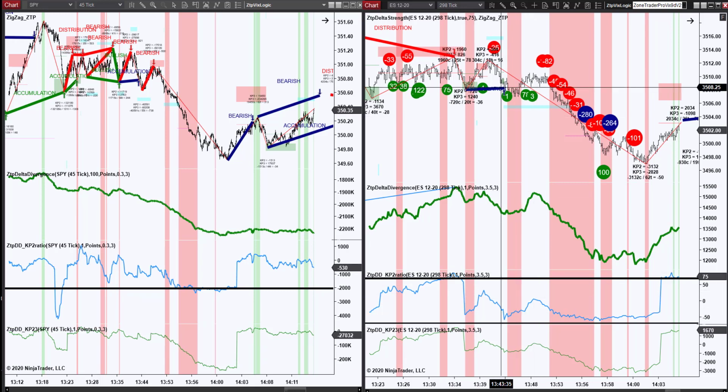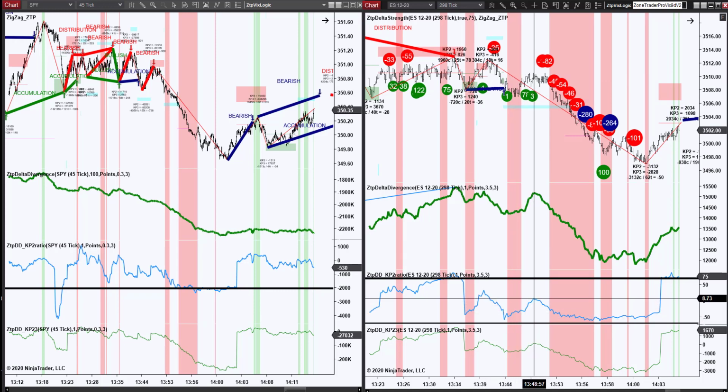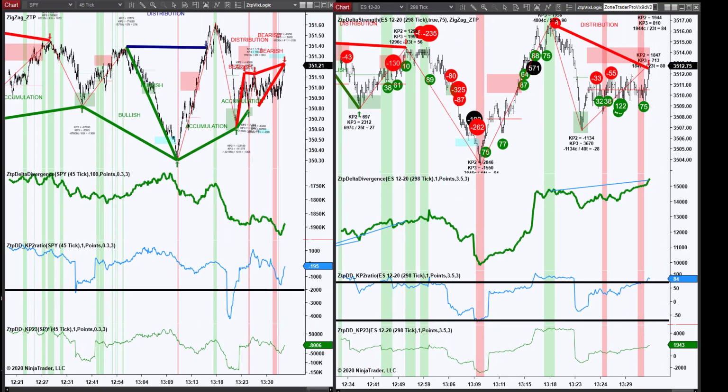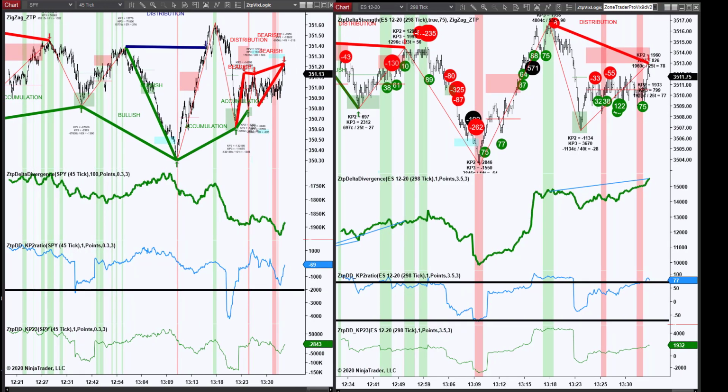We also see that as we started to trade down here and then traded back up, that move back up was also met with resistance in the form of limit order sellers. And then, as you can see, the delta strength indicator picks up these large lot sellers and they end up taking it down to 34.97. Okay, now that we know the answer, let's take a look at the question.